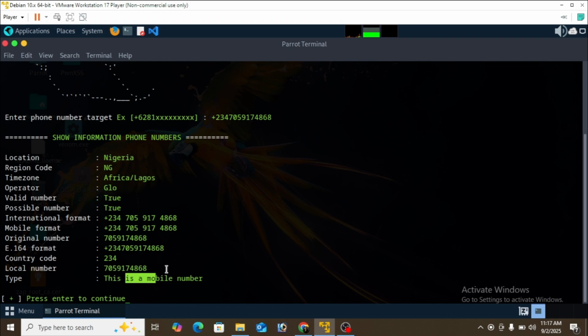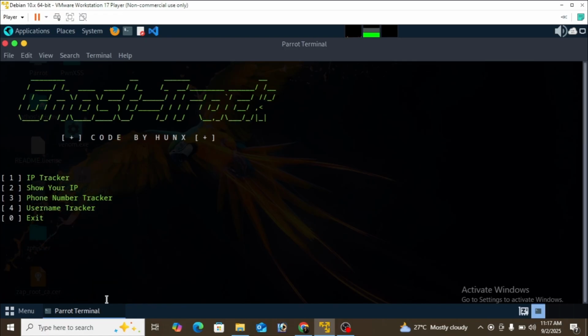It's telling us that this is a mobile number, though this tool is not that advanced. It does not really tell you the exact location, but it gives you some basic details about your target. It said press enter to continue, so let me press enter here.